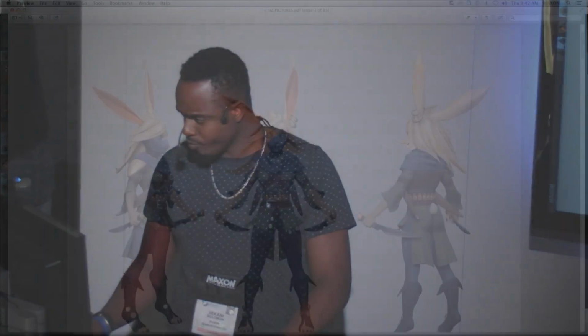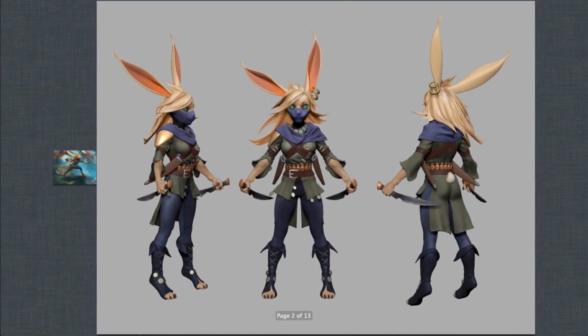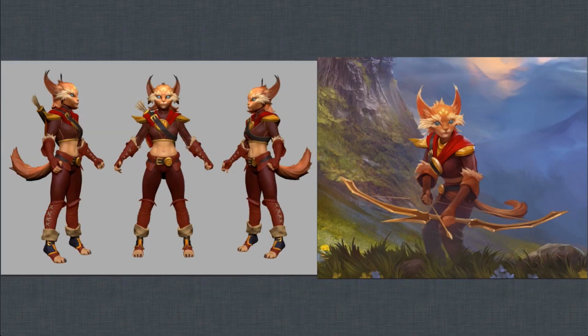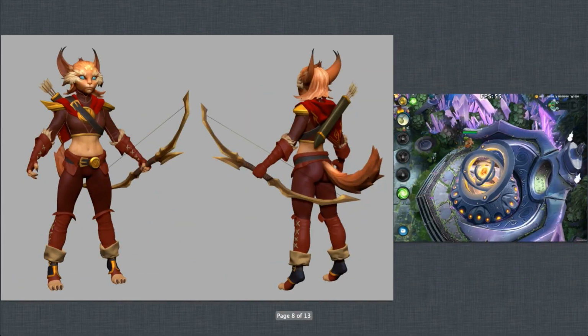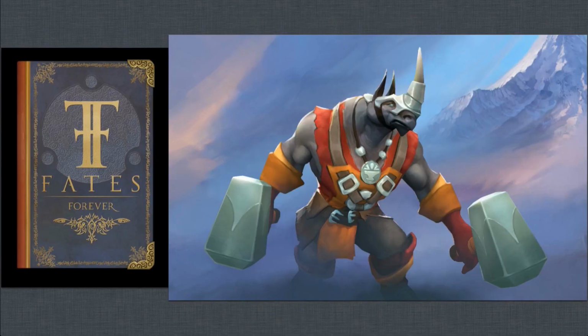So before we go any further, I'm just going to show some of the initial files that we got from them. You know, they had really cool looking character designs, stuff that was like, wow, this is something I would really love to work on because the initial concept just looked so awesome. So these were the characters and the environments that they had mocked up.